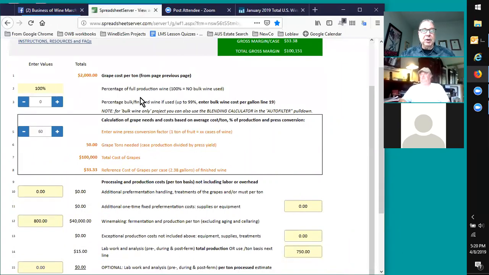And Wednesday, I'm going to be introducing you to a new workbook that's a blending workbook and a blending project, where you're going to be playing wine blending, but with a financial component, not just the artsy-fartsy, a little bit of this, a little bit of that to make the best wine. You're going to have to make the best profit too.